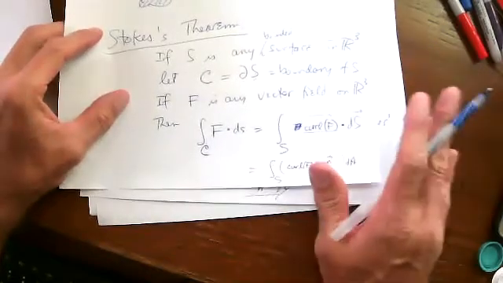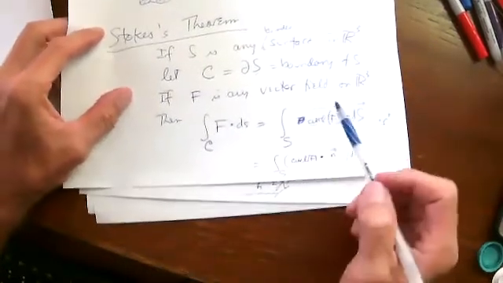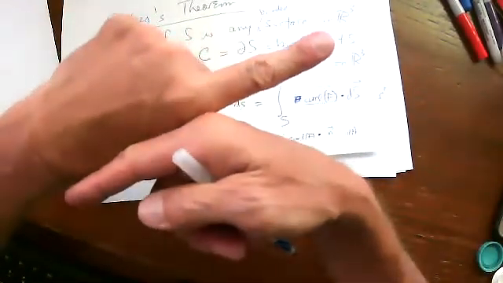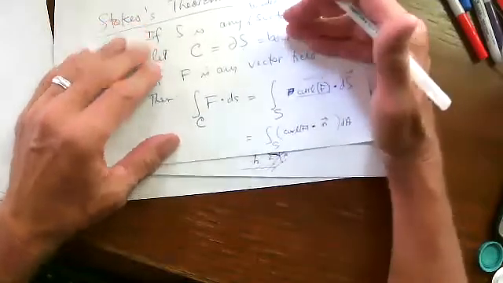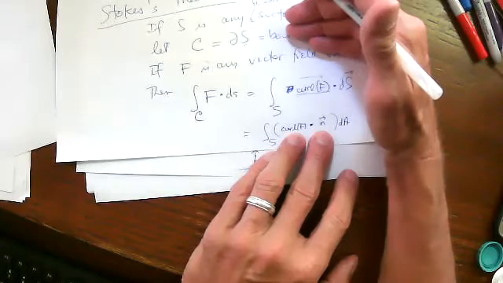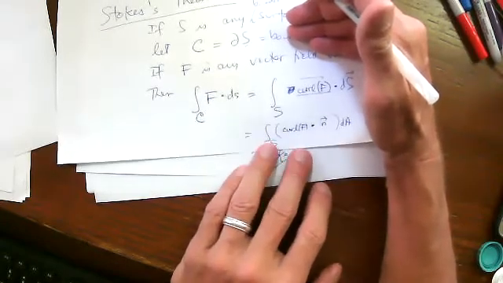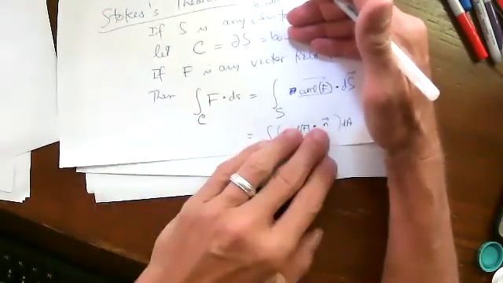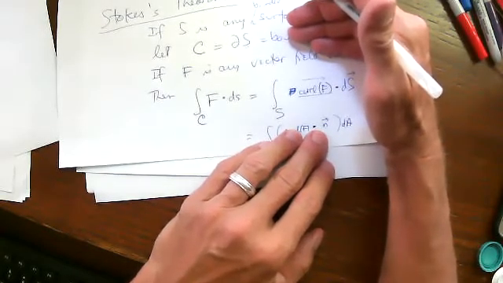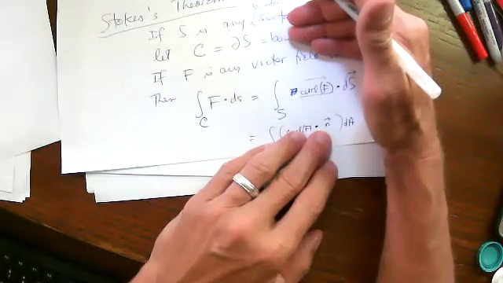Now, I won't have time today to do examples. I'll do examples with you, but I do have to clarify one thing that's important. On a surface, we've discussed the fact that you get to choose at each point two possible normal vectors that are opposite each other. One goes up and one goes down, or one goes in and one goes out, or whatever. There's nothing wrong mathematically with using either one, but probably only one of them makes sense to you in an application. So someone would give you the surface, and I guess they give you the vector field, but they would also indicate somehow which of the two normal vectors you want. Or maybe I should say, which of the two normal vectors they want.